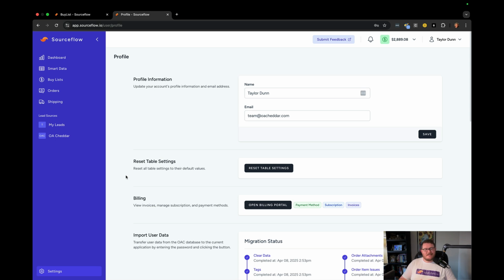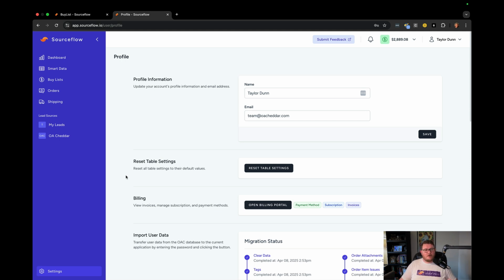And if you click on that, it's going to take you to a page where you can change certain settings like your email, your name, access your billing portal to modify or adjust your subscription. It'll be able to show you things like browser sessions. So if you do have a team, or even if you're solo, you can see if there are any other browsers that have access to your account in different locations. You can kick them off.